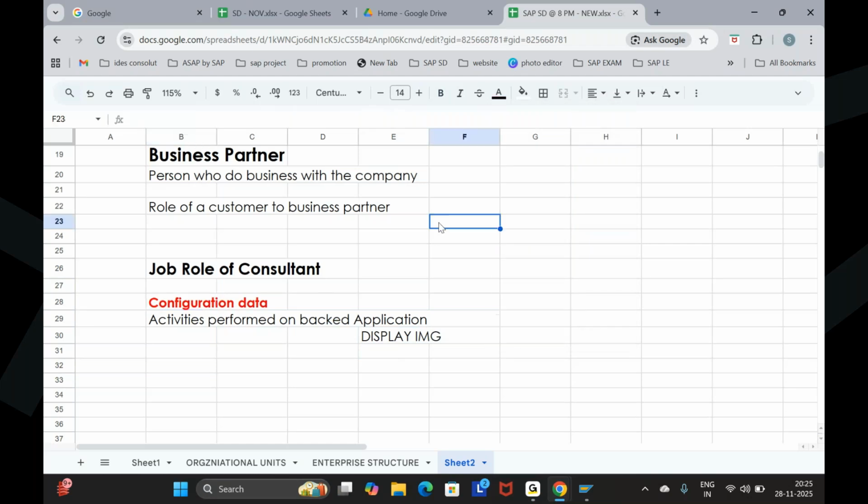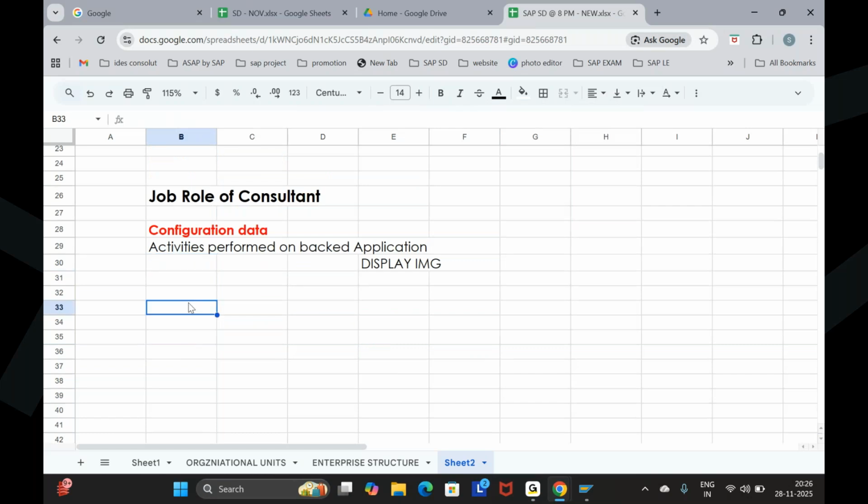So to create a business partner and add the role of a customer, as a consultant, what configurations do you need to perform on the system? There are certain steps you need to remember. First step, we work with customer account groups; we call it create customer account group.